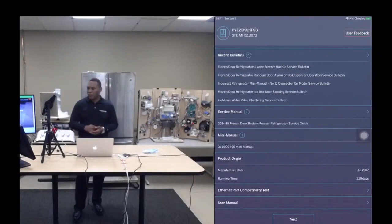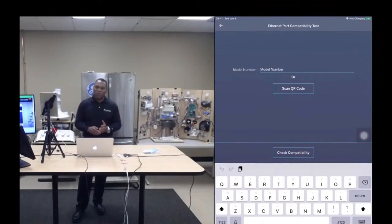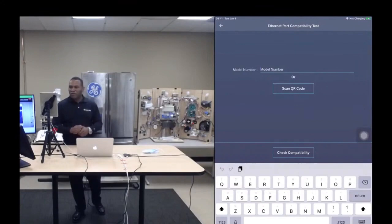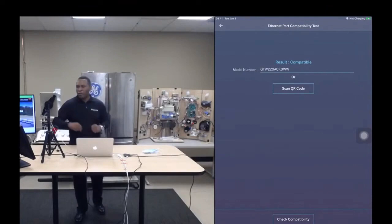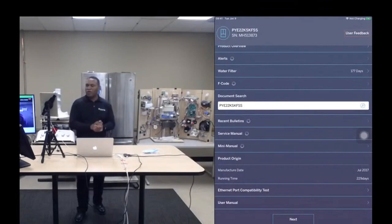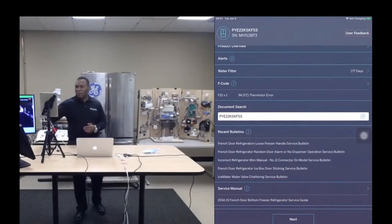Ethernet compatibility test. You're standing in front of an appliance, and you wanna know whether it has an Ethernet port, okay? Sometimes you have to look around a little bit to find one. So it'd be really nice if you could just type in the model number and it tells you whether or not it is compatible, whether it has an Ethernet port. Okay. You can also scan the model number with a QR code. We make a lot of use of the QR code scanner because it saves you typing. And I know most people don't like to type. I know I don't. So let me go to the next screen.